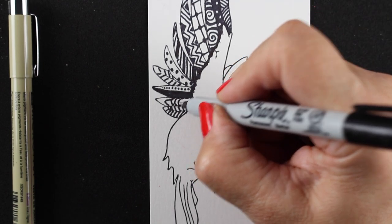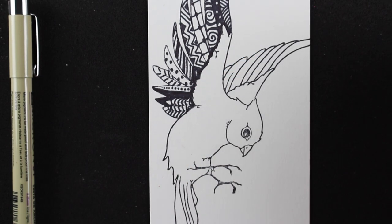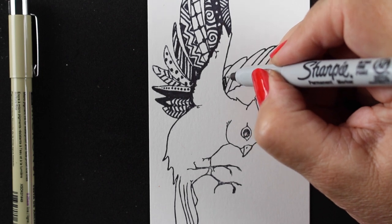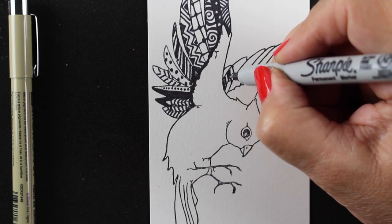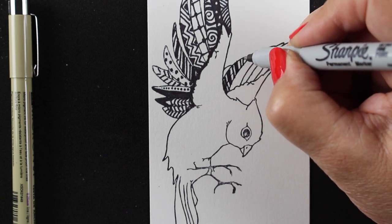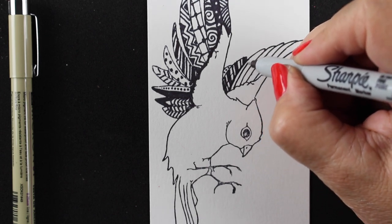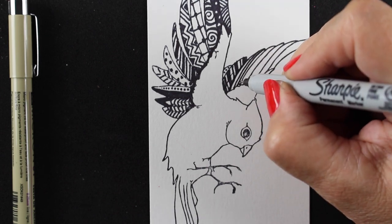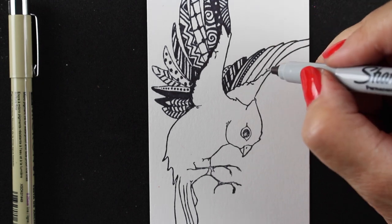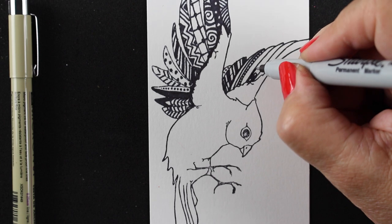And one of the things you might also consider, if you do spend some time Zentangling like this, you could always scan this image for yourself, for your own personal use only, and then reprint it and make yourself a bunch of tags using a wildly Zentangled image. So you can really get into it on one and then save that work and be able to use it over and over again, which would be a very cool thing. Just make sure you don't share it because that would be against the rules, you know.